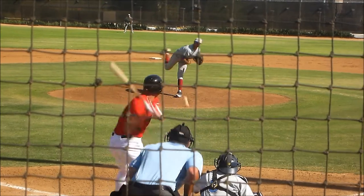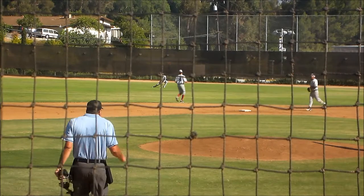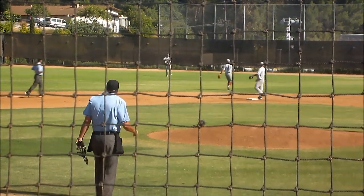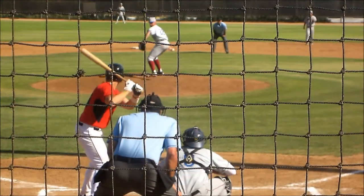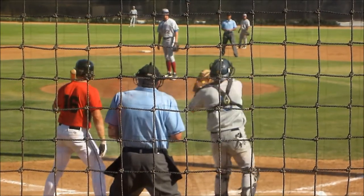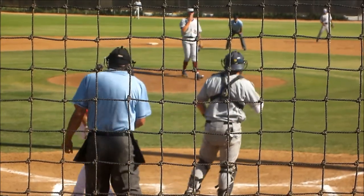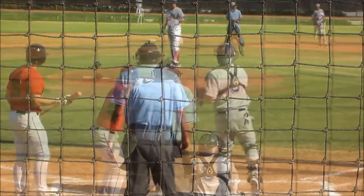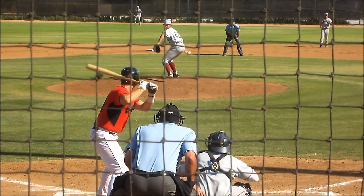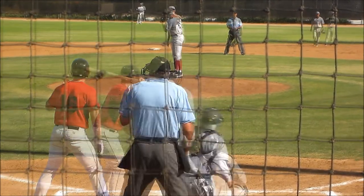Next pitch from Antone. And swung on and drilled up the middle from Shannon. So Shannon's on with the captain's first base hit. How did that tryout go? First pitch is a breaking ball on the outside corner, but it's a ball. On the next pitch, fastball high for ball two. Two balls, no strikes. Breaking ball in there for a strike one. Two balls, one strike.